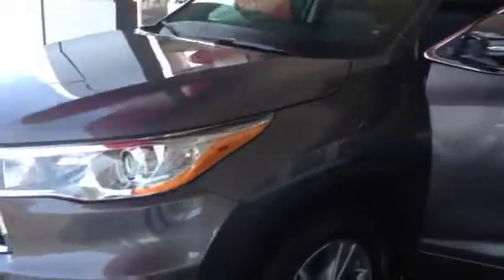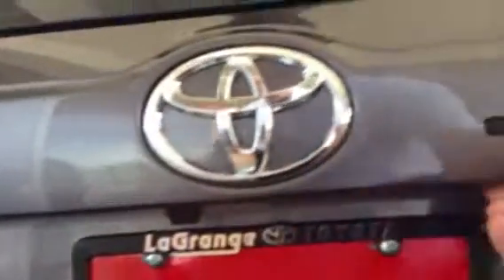This is the 2014 XLE Highlander that I have. It's totally redesigned in 2014 as you can see. This is the beautiful charcoal gray metallic that has the beautiful black leather interior. I'm going to give you a complete preview walk around of the vehicle. It's got the stainless steel aluminum luggage rack, and also equipped of course with a backup camera.